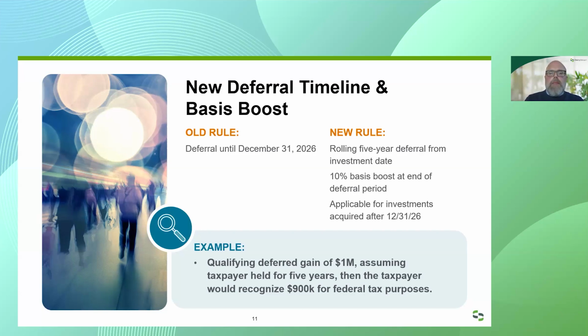Now, that basis boost, as long as you hold your investment in a qualified opportunity fund through the 5-year deferral period, you will get a 10% basis boost at the end of that 5-year deferral period. So again, you're not restricted by when you invest. As long as you hold that investment through the 5-year deferral period, you will also, in addition to the temporary deferral, get a 10% basis boost at the end of the deferral period.